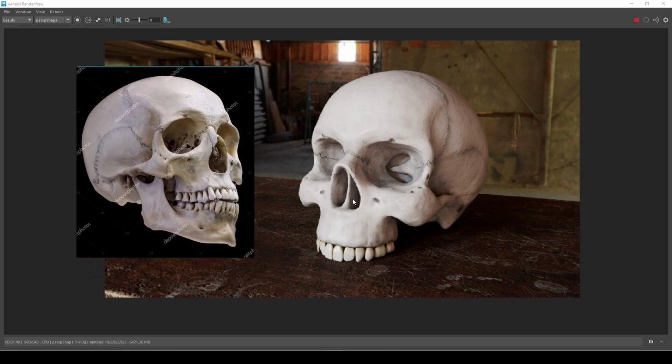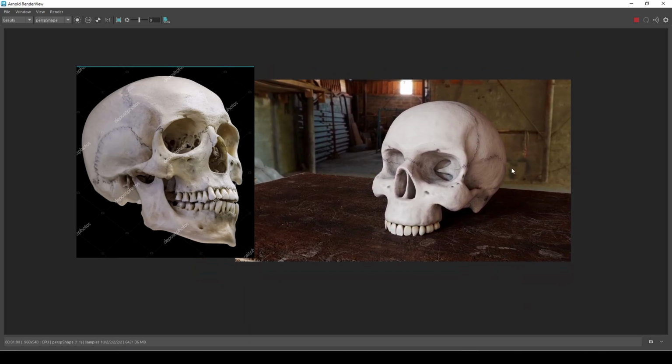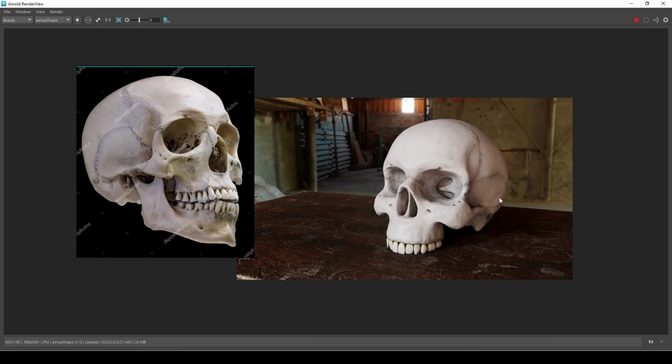There's some things I would change about this, like the thinness of the nose bone here. It's a little too thick, and having the connection of my teeth kind of go into the skull a bit better. I might even do some stuff for the inside, but for a quick kind of skull texture and sculpt, this is pretty good. I'm going to move on to the next kind of assets on this, and I'll see you in the next video.